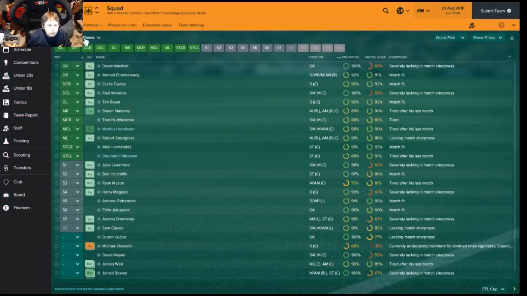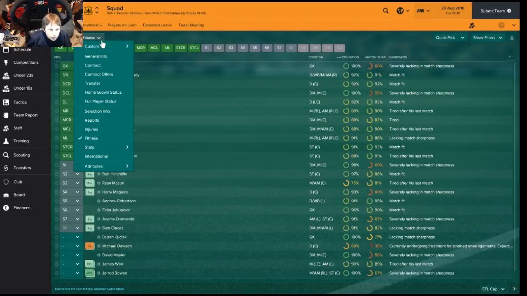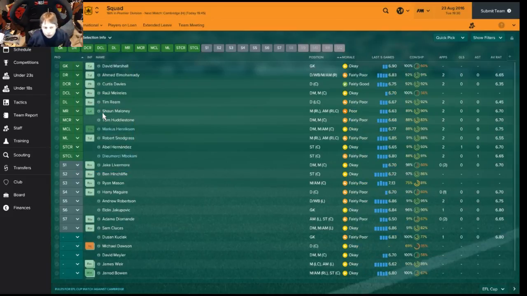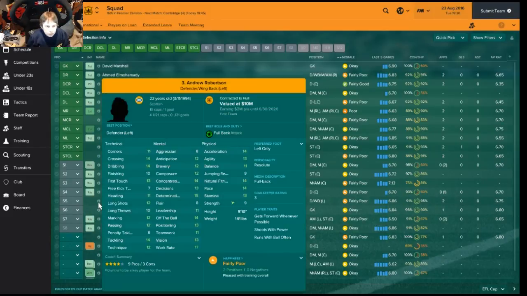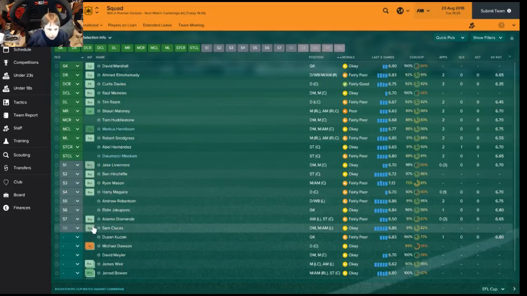Squad. Selection info. Here we go. Who's my substitute who is out? It's not even telling me which registration. Here we go.